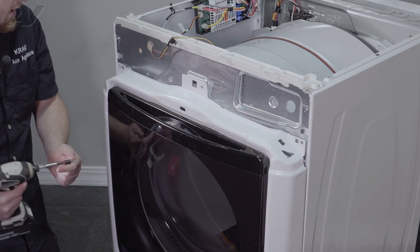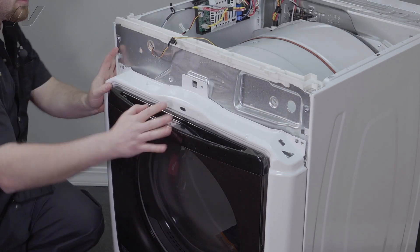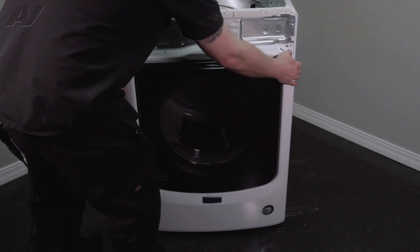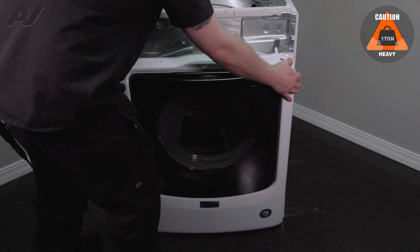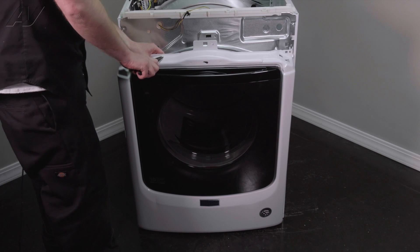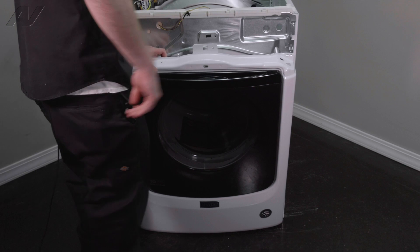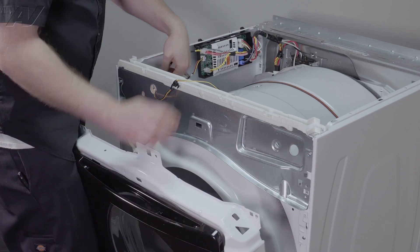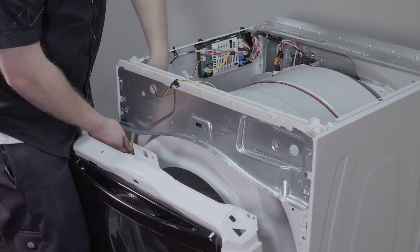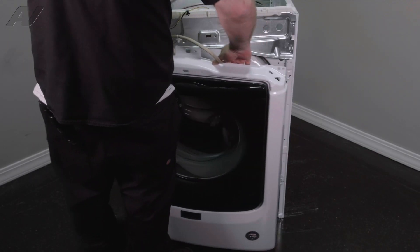Your front panel is kind of hooked on, so it shouldn't drop right off, but if you feel more comfortable when you're removing these, make sure you hold it in place. Pull forward on the front panel and lift up. You do have one strain reliever at the front — use a pair of needle nose pliers, smash them, push it through to give us a little bit more room. Then you will want to disattach the wiring harness on top — it will feed through the bottom here. Lift up on your front panel and set it aside.